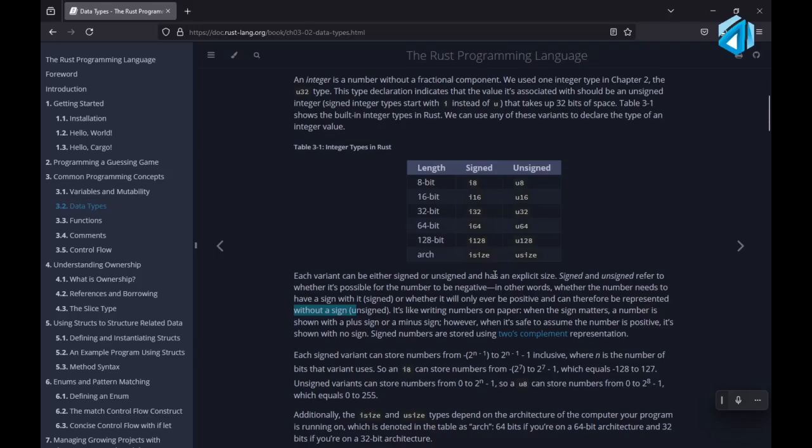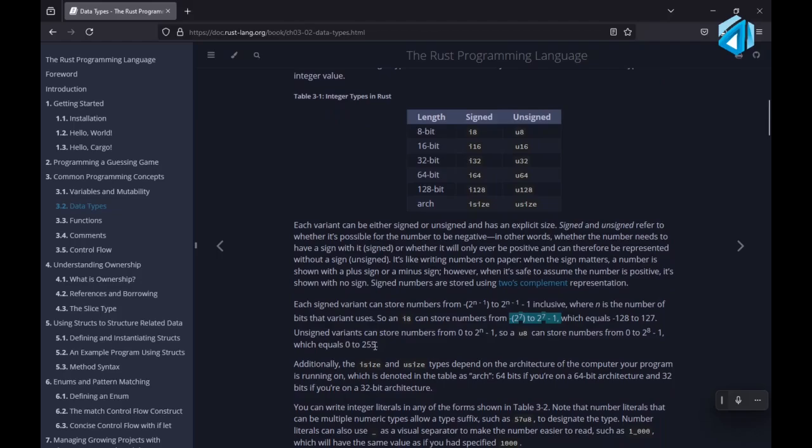So if we write 2 to the power 7, and in front we have negative 2 to the power 7, we can represent that using a signed value. And if you don't want to write the negative version of the number, then we can directly use the unsigned version. There's no need to represent the sign in front of the number, right? So we can use the unsigned one, and if you need the sign, then we can use i.